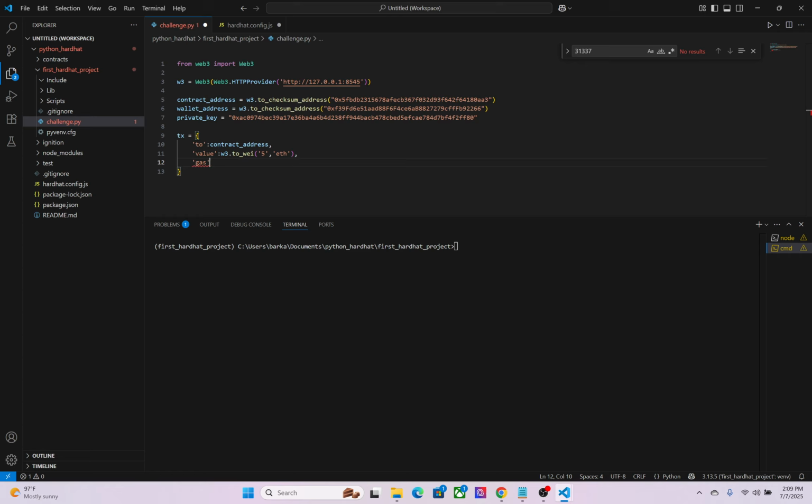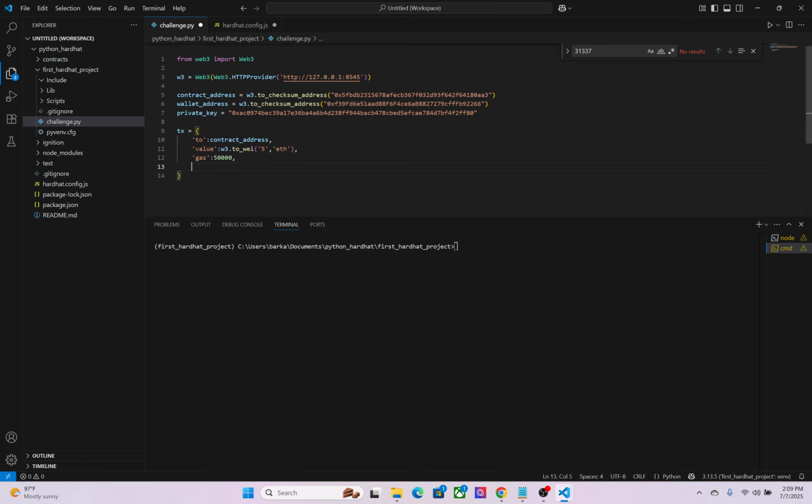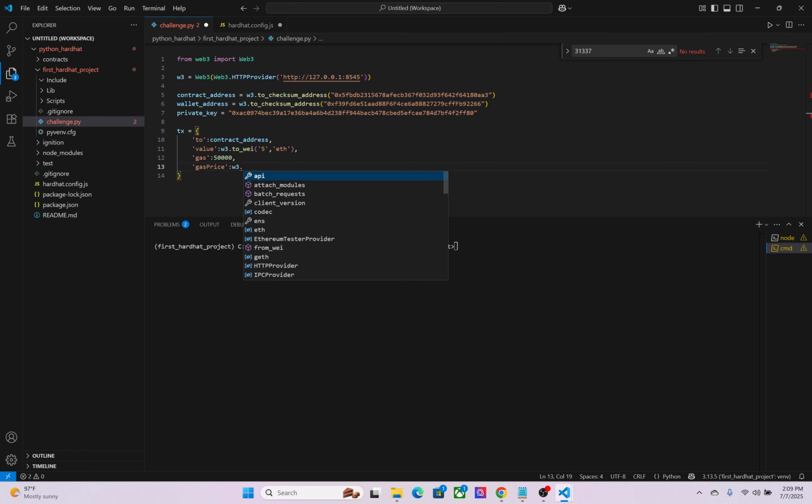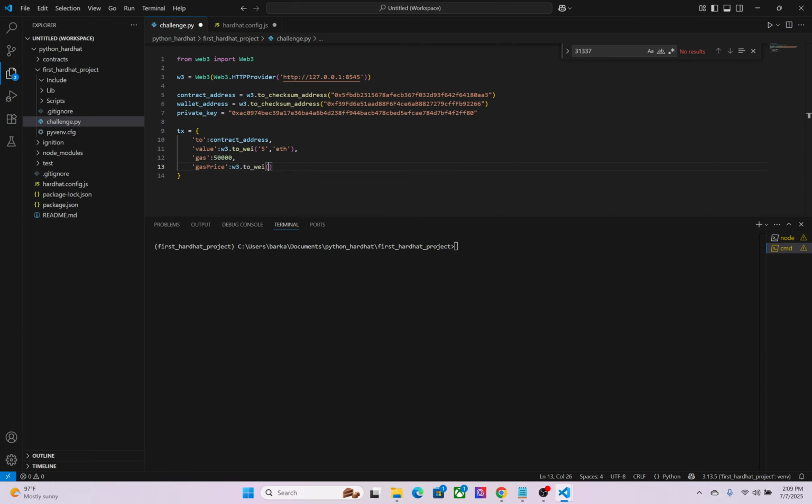Gas is the gas that we are willing to spend, and for a transaction we don't need too much gas, so let's put 50,000 gas. Gas price, let's do w3.to_wei and put, for example, 0.1 gwei.